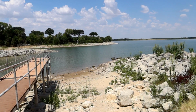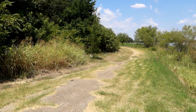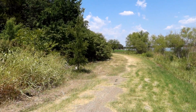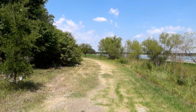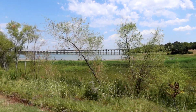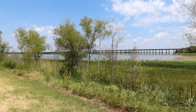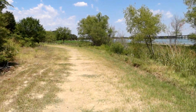Let's take a quick trip over to Lakeshore Park. All right, this is Lakeshore Park. It used to be called Woodway Park. I've been here a bunch of times because there are a bunch of great trails going around in here. But we're here to look for something a little different today. Once again, this is a lake over here. You can see how far back the water has retreated. And we're going to get down there real close and take a look at this, or at least as close as we can.